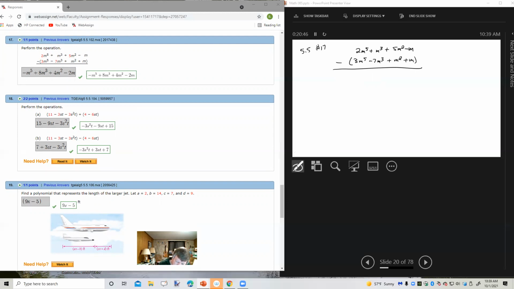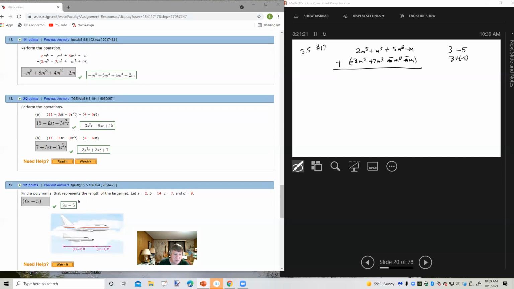If you had something like 3 minus 5, you could rewrite that as 3 plus a negative 5. So basically you changed subtraction into addition of the opposite. We're going to do the same thing here. We're going to change subtraction into addition of the opposite. So that means inside here, I have to have the opposite sign of everything that's there. So this becomes a minus, a plus, a minus, and a minus.